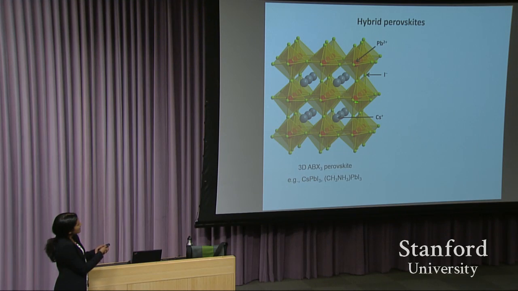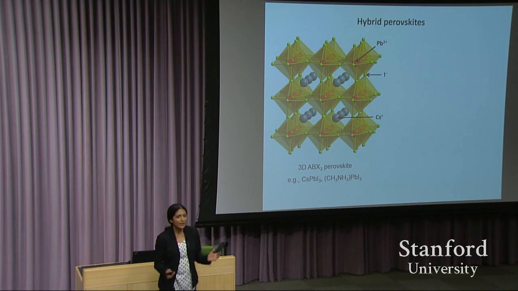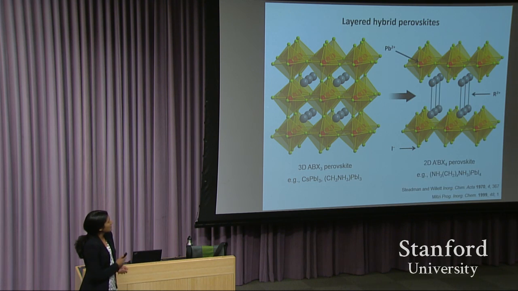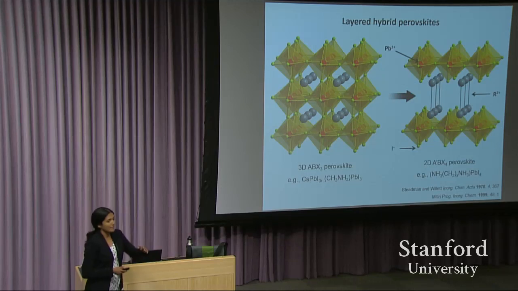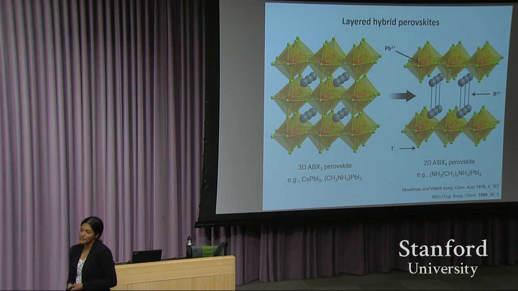And we would love to put more structurally diverse, functional, more interesting organic molecules into these structures. However, we are really limited by the size of this cavity. And to put more exciting organic molecules into this structure, we want more space. So to get that greater degree of freedom, we also work with the related 2-dimensional perovskites, which looks like the 3D material has been sliced. But we still get to play with the cool photophysical properties of these extended inorganic sheets. But now, at least along 1 dimension, we have more space. We can put more structural, functional diversity into these materials.